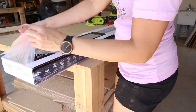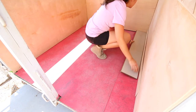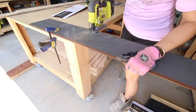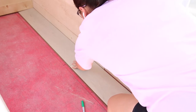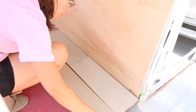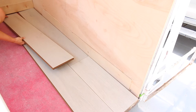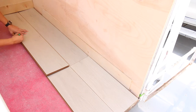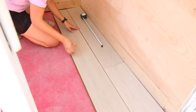Now we get to move on to the floors. I got waterproof laminate flooring with click-and-lock installation. To start, I added a piece of ¼-inch ply to the wall as a spacer, laid one full piece down and then a second piece right next to it, marked on the back with a sharpie where I needed to cut, and found that my jigsaw was the easiest way to cut things to size. The glory of this floor is that it's literally just floating on your subfloor — so if things get crazy, you just unlock it and start over. I found it easiest to click an entire row together and then attach that row to the one before it.